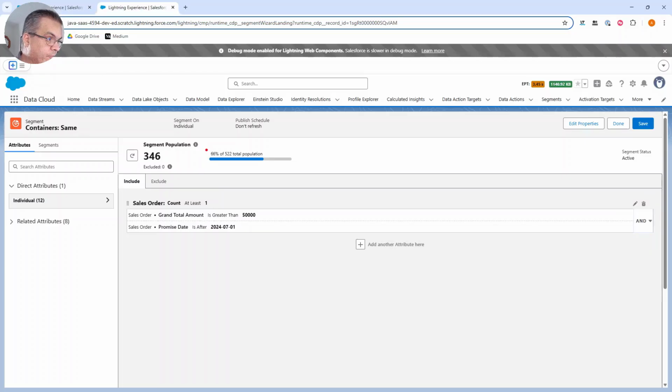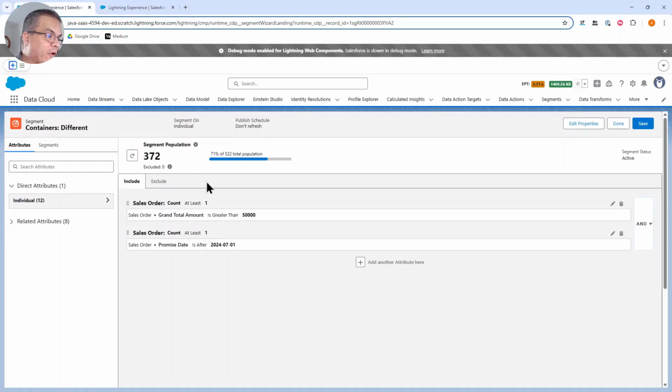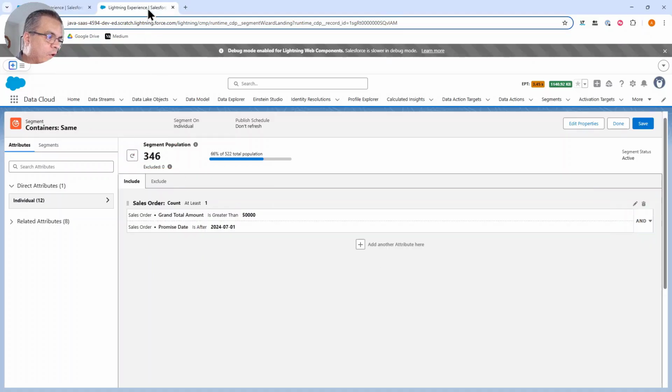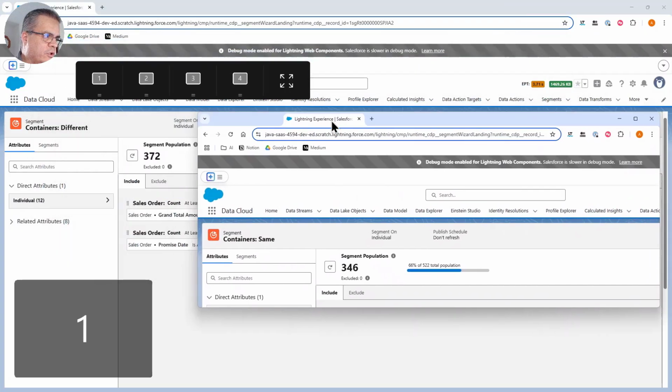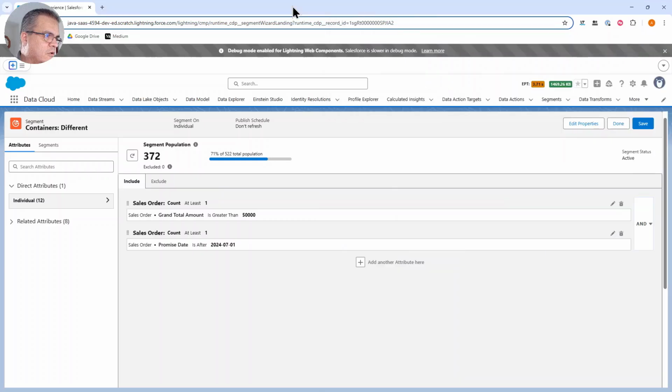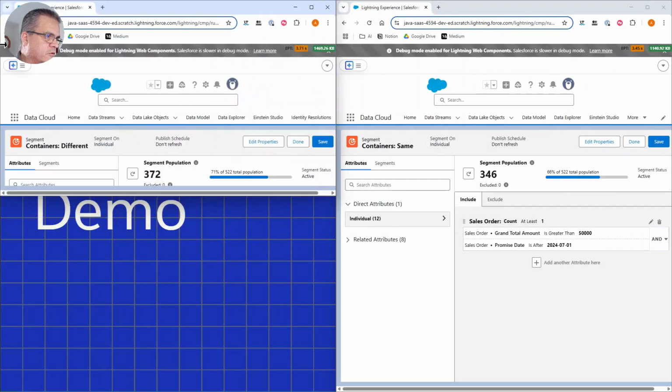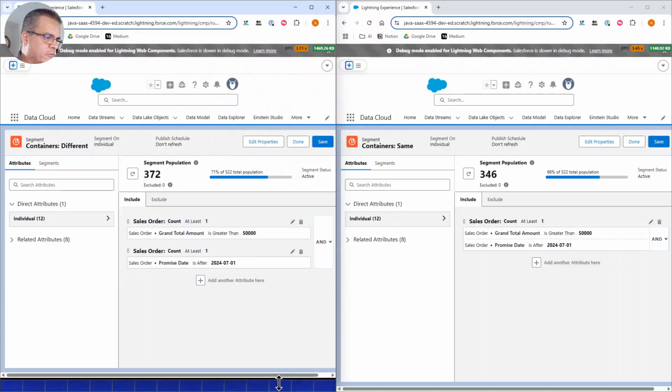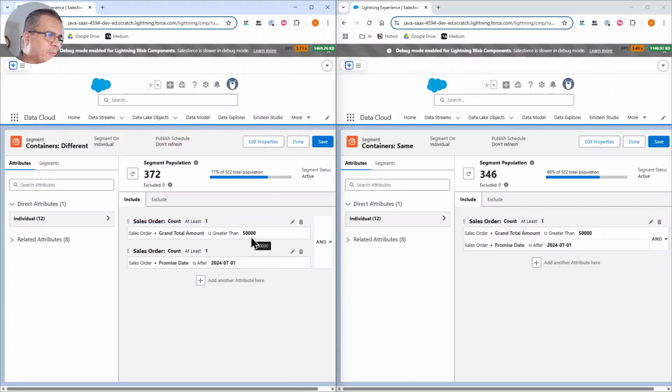Here we had 66% of the population, and doing the same query, maybe. This one is 50,000 and the second half of the semester. Now we have 372, but before we had that. So let's see if we can actually do this in Windows. Yes. Okay, and put this one over here. Make it a little bit down. All right. So now you see them side to side.